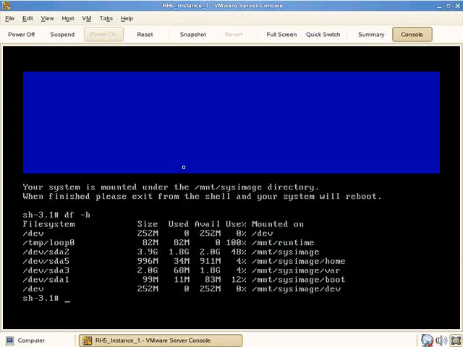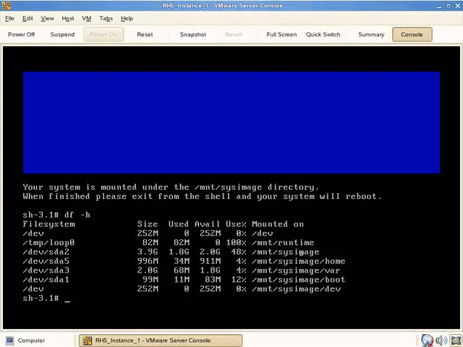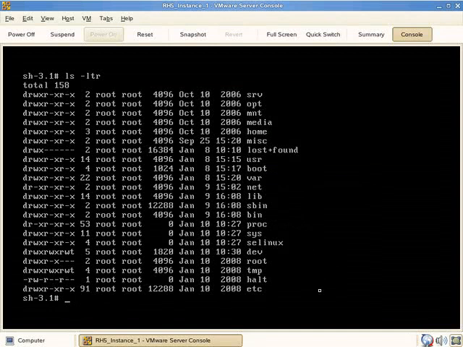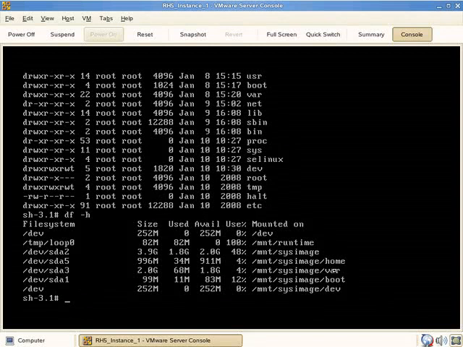If we execute df -h for human readable format, you'll see that all of the mount points that we configured during the installation of this VMware instance of Red Hat Enterprise Linux are made available beneath the following mount points. Sysimage represents the sda2 partition, which represents the root of the file system. Home, var, boot, and dev. If we navigate to /mnt/sysimage, we'll find the root of the file system, and ditto for the other mount points such as var, home, and boot. So with that said, we now have access to the file system in rescue mode. Again, we're simulating, in this particular case, the inability to access the system as root because we've forgotten the password.